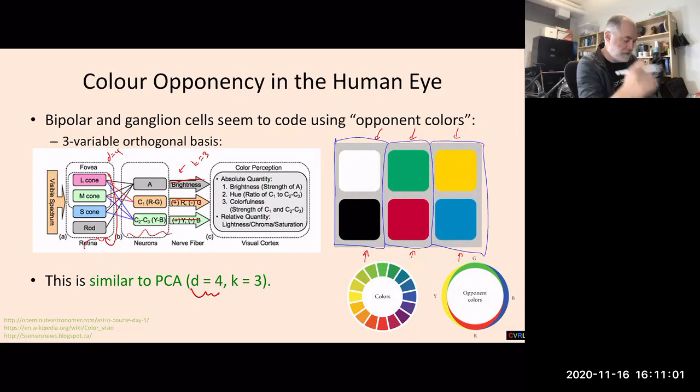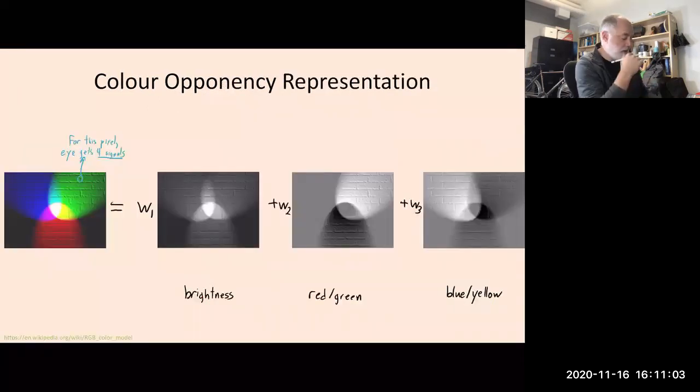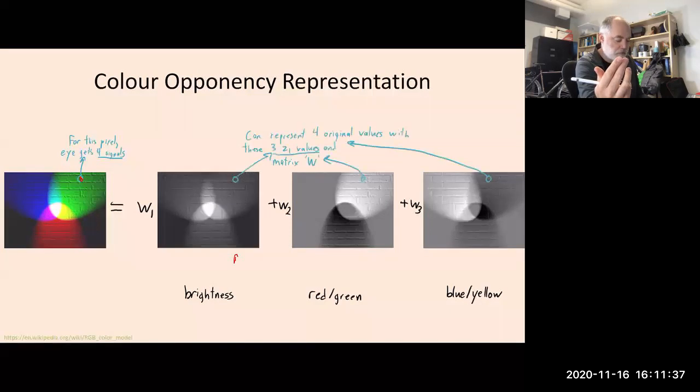Cool. Okay, that's kind of cool. And just to drive this point home, for this particular pixel, your eye has rods and 3 cones, so you get 4 signals, right? And what comes out is some kind of code for the actual color at that location. So there's going to be some retinal ganglion cells that report brightness, some retinal ganglion cells that are tuned to red versus green, and some that are tuned to blue versus yellow.